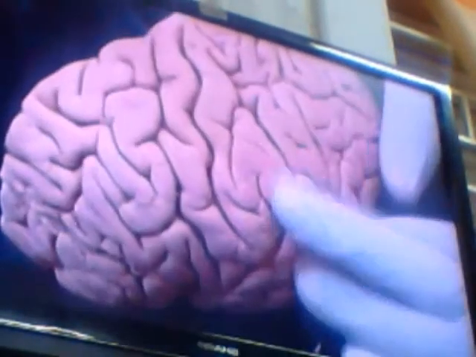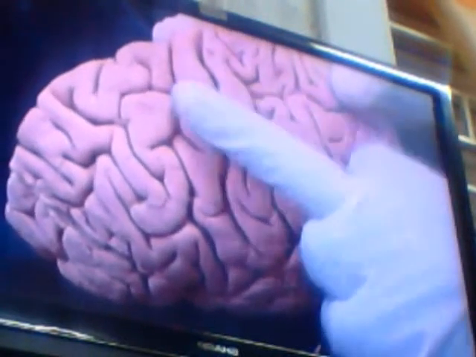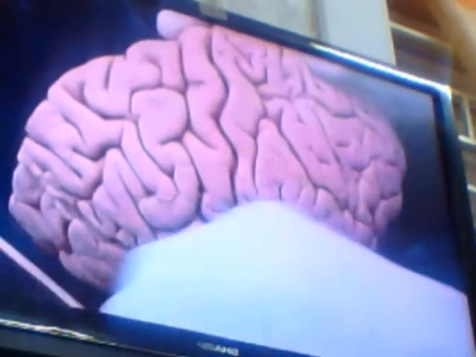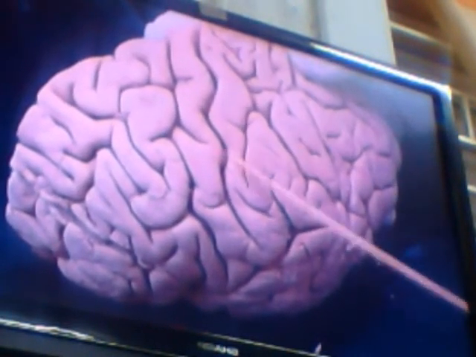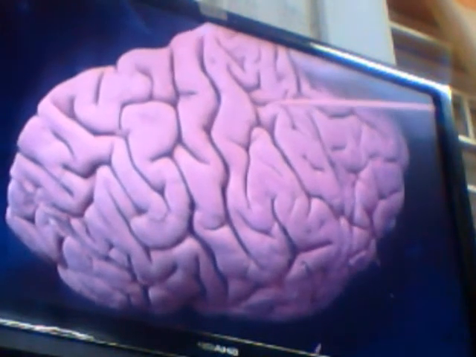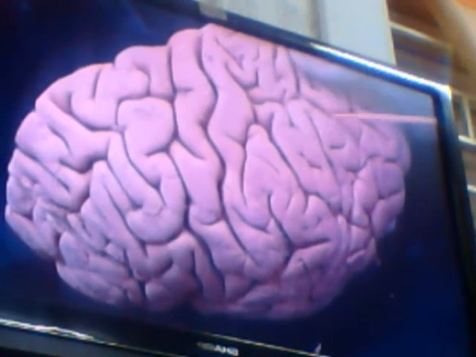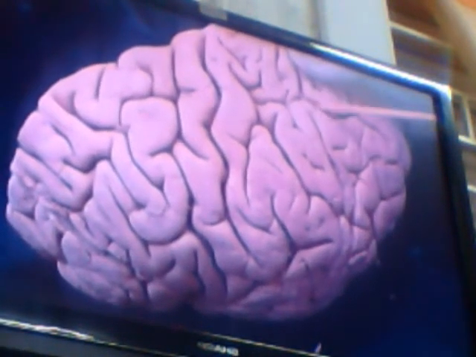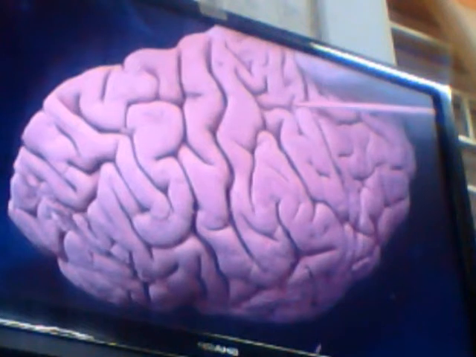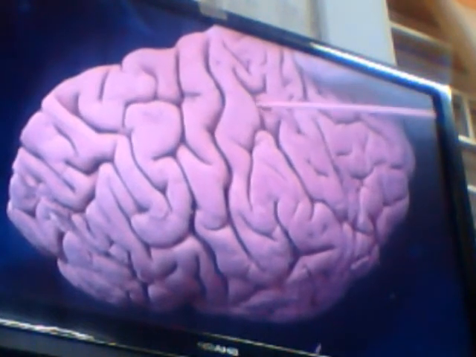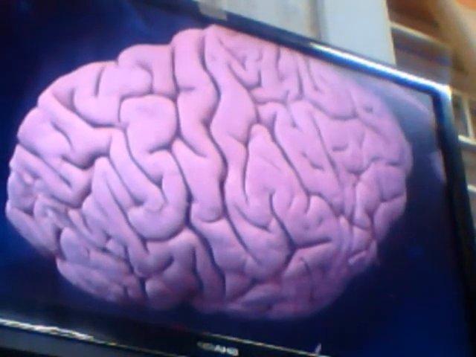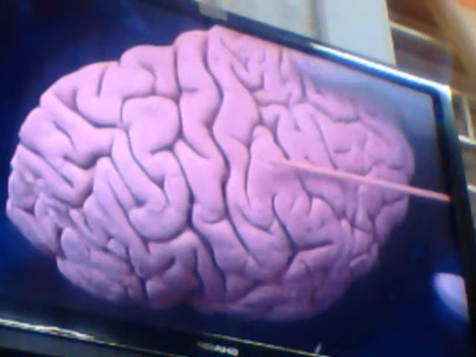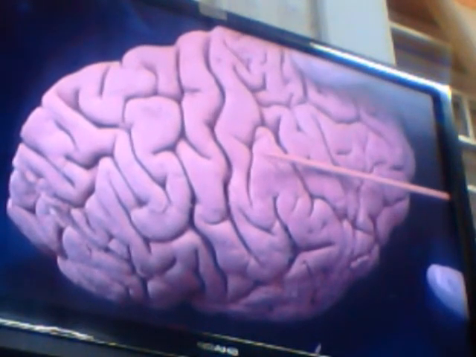Alright, now the parietal lobe is posterior to the frontal lobe. And if you were to look at the post-central gyrus, there is a line going down from it posteriorly, and that is almost like an interparietal fissure, interparietal sulcus. So that is going to give us medially a superior parietal and laterally an inferior parietal sulcus.